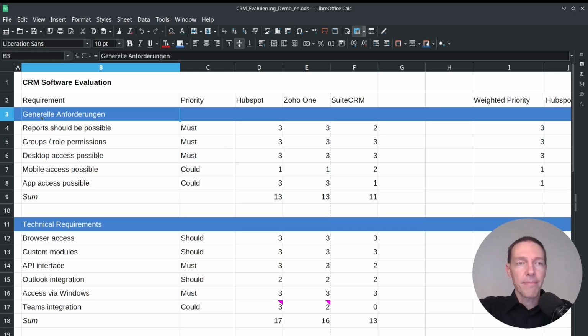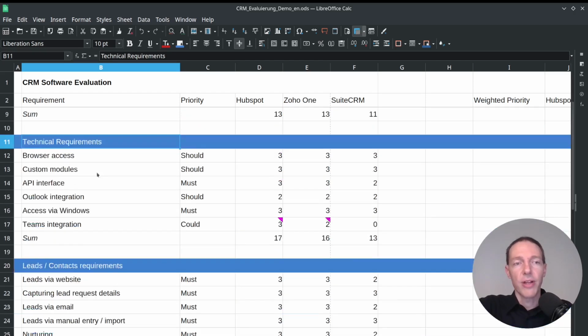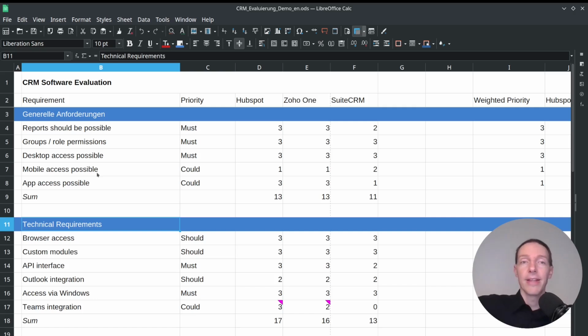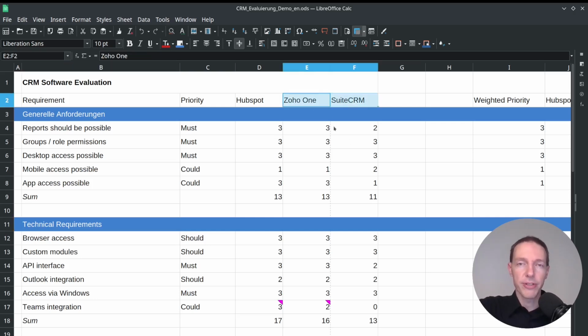Then you usually have, I've got some German stuff inside, general requirements, technical requirements, and so on. So you will try to list this, maybe group this, and this list can go as long as, I've seen 300, 400, 500 items on lists like this. And then you would either get a consultant to help you, a very experienced consultant. For me, it would be very easy because most of my projects are with Zoho One and SuiteCRM, so I can fill this out right away. I don't need much time on this one. For others, if there are specific CRM systems, then I would need longer.